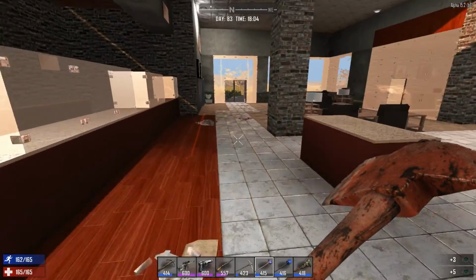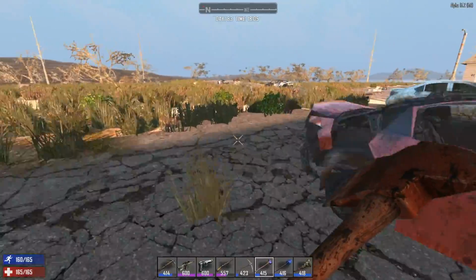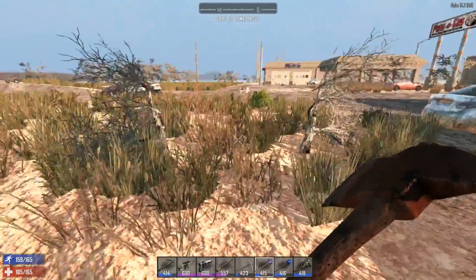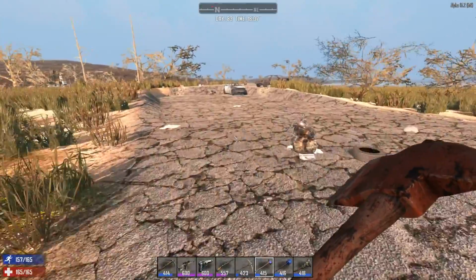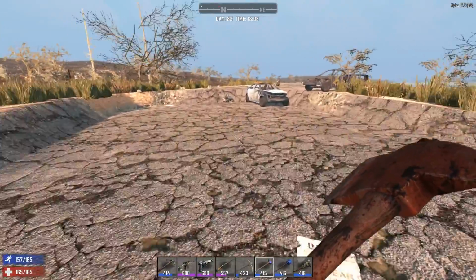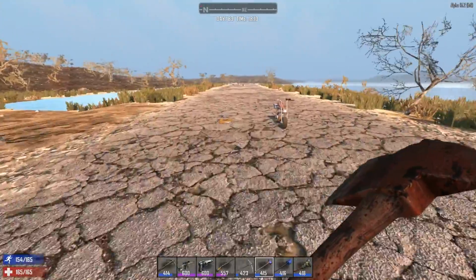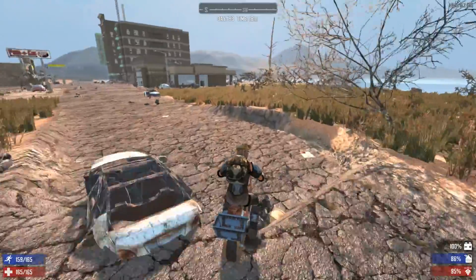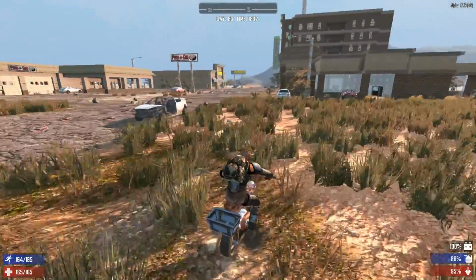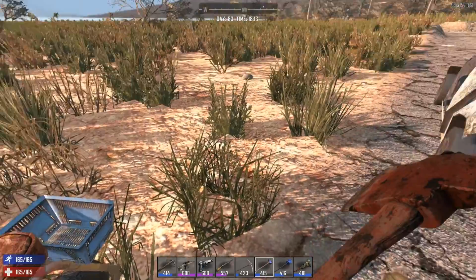All right, let's throw some stuff in the mini bike and keep looting. Oh, I hope going all the way out here doesn't respawn them. That would suck. I'm going to ride my bike in a little further. Please don't spawn. Please don't spawn. I hope they didn't.